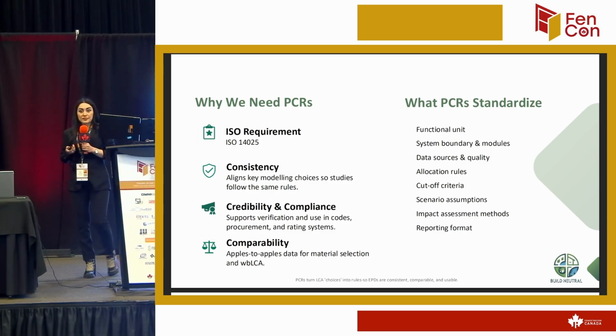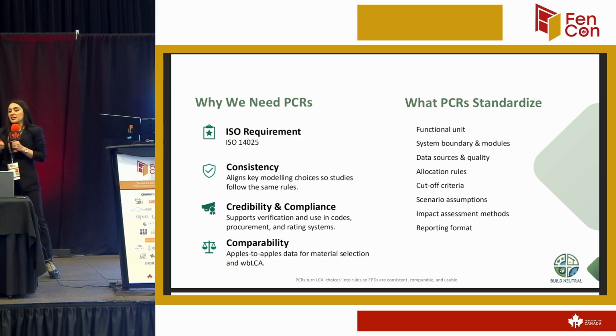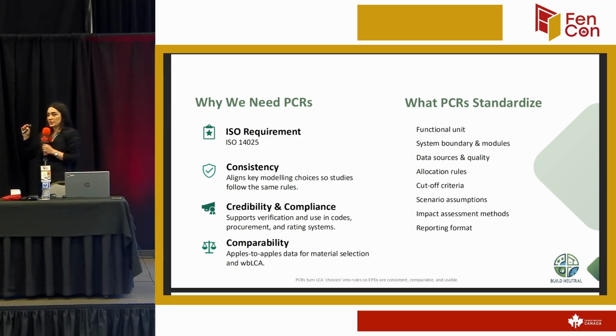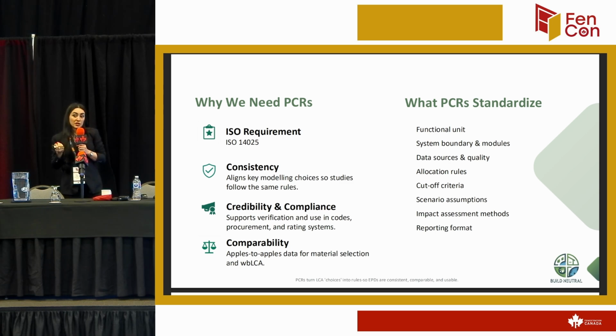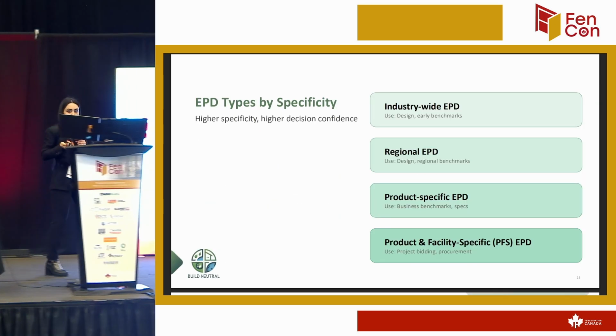Cutoff criteria. The cutoff criteria tells me, for example, if the PCR's cutoff criteria is 5%, and an ingredient is like 3% of your inventory or 3% of your impacts, then if you don't have the data, it doesn't matter, don't include it. These are all the modeling assumptions that go into a PCR.